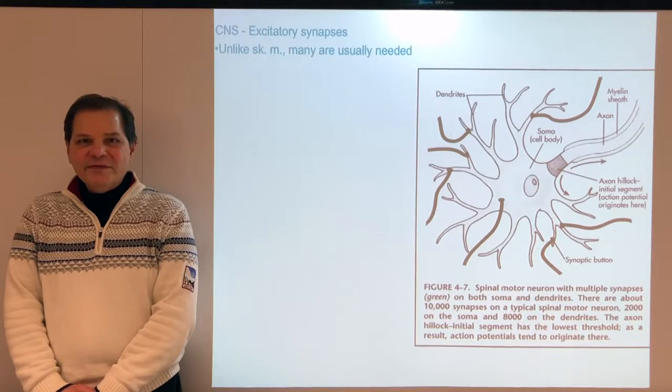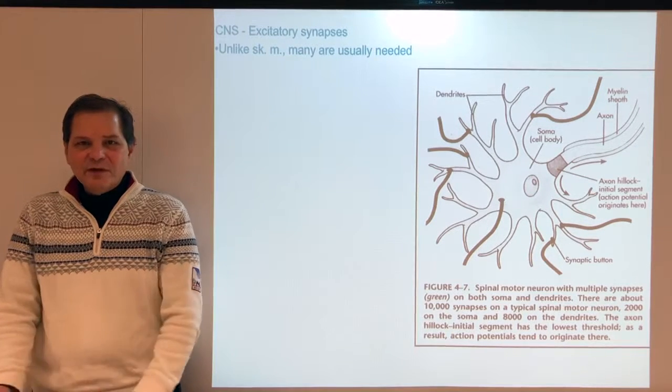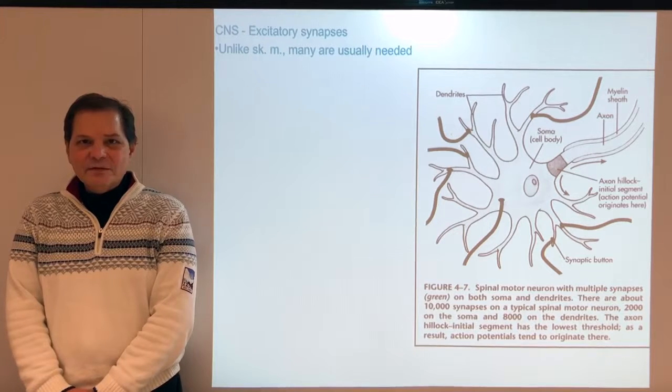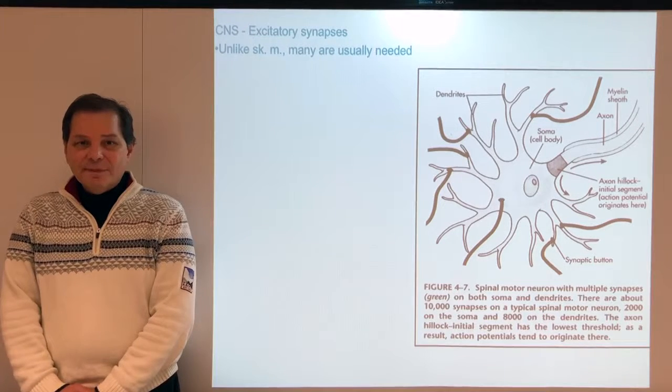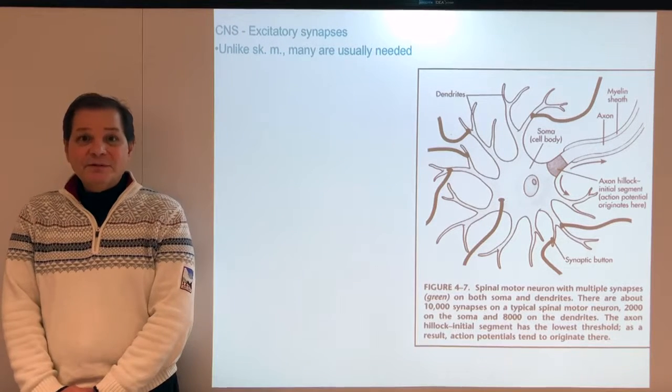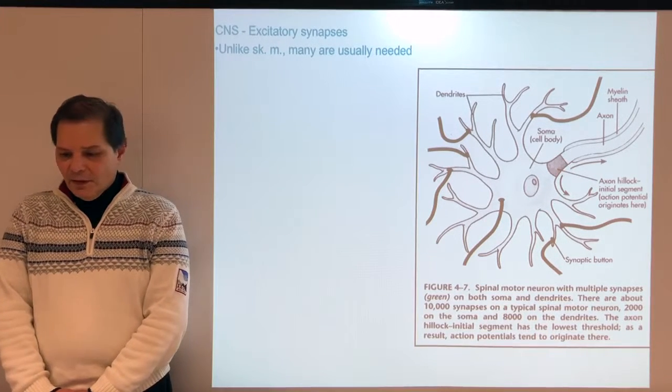Okay, welcome to the second video in our Synapses lesson. We covered some introductory things about synapses in general. In the first video, we covered the neuromuscular junction, which is a nice one to start with, and how that operates. And now we're going to talk about the central nervous system, which is slightly more complicated because it's a more complicated organ.